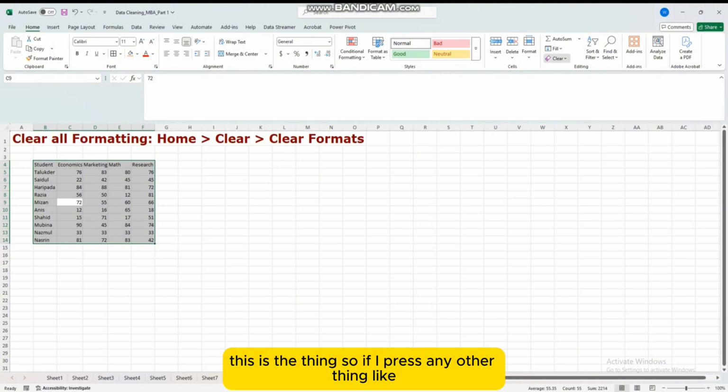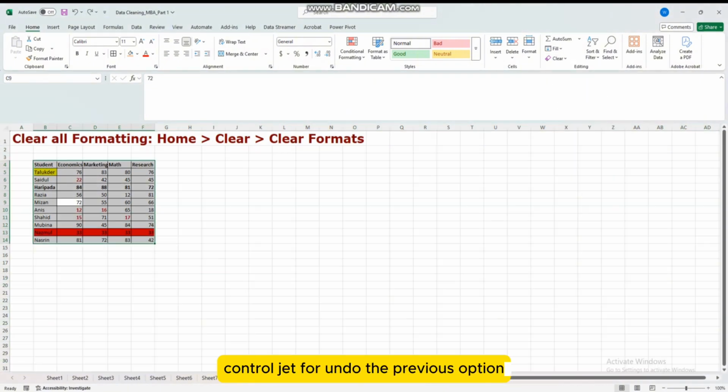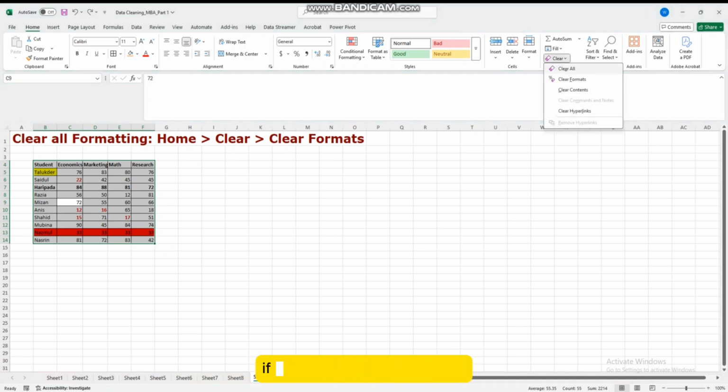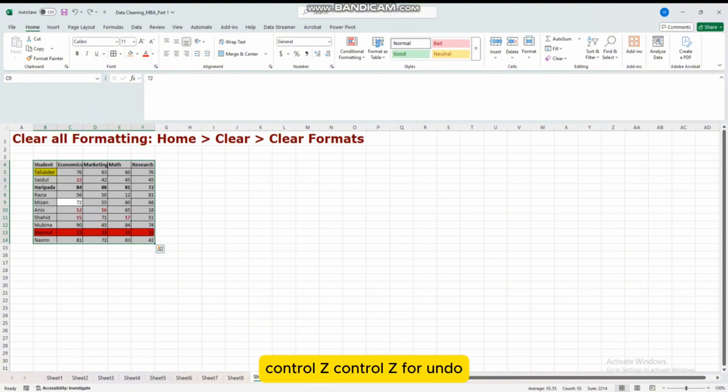Suppose I press Control Z to undo the previous action. If I press Clear All, everything is removed.